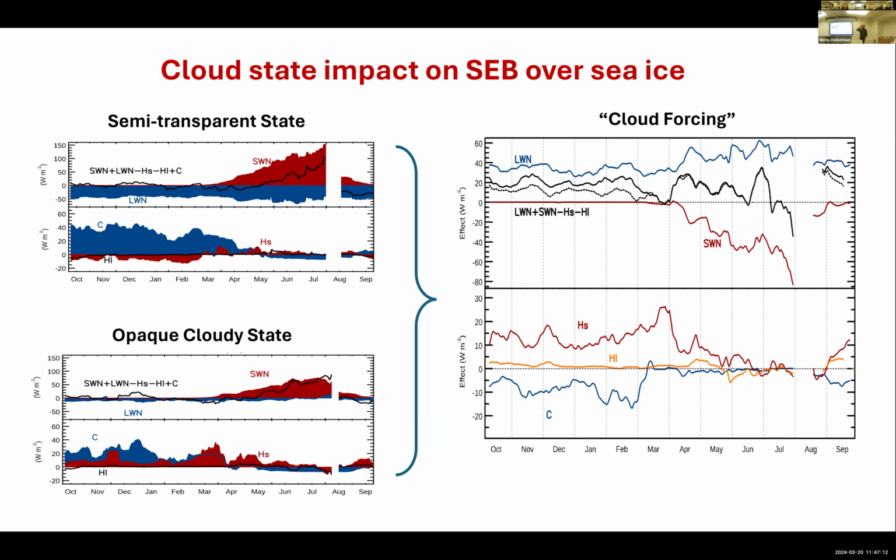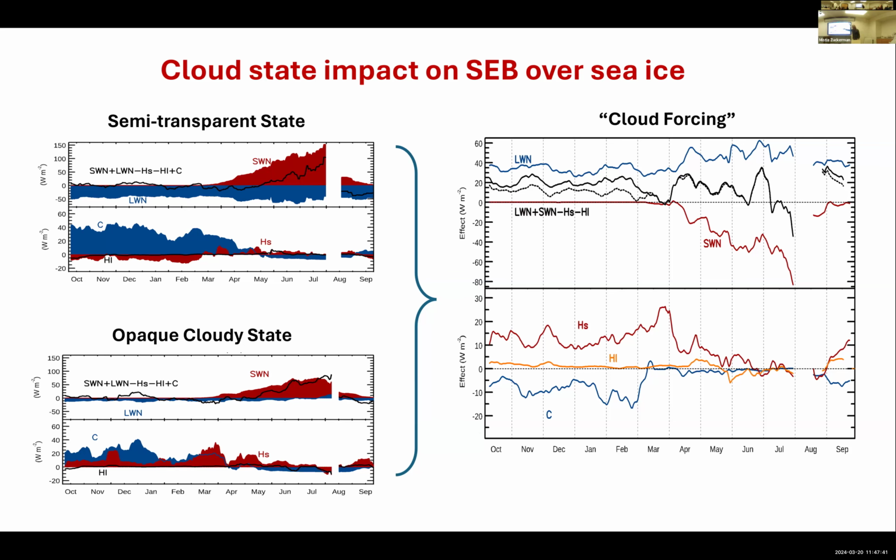This is the cloud forcing of all these different parameters over the course of the whole year at MOSAiC and how they vary. So a couple key features in the top panel on the right: you see in the longwave, there's a positive value, right? Clouds blanket the surface, they warm the surface. We know that pretty well. In the shortwave, in the red, well, they cool the surface, they shade the surface. And of course, there's no sun to shade in the wintertime, right? So this radiative balance is changing over the course of the year.